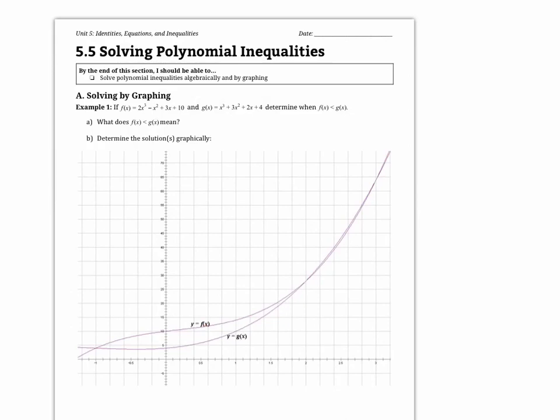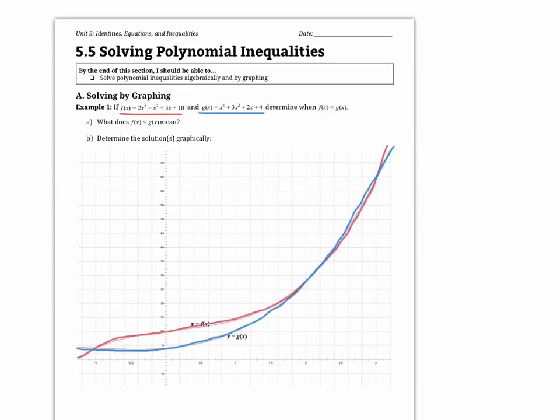One is called f of x and one is called g of x. So f of x is defined by this polynomial and g of x is defined by this polynomial here. And we're to determine when f of x is less than g of x. So this might be easier if we can maybe highlight which function here is f of x and which is g of x. So let's add a highlight of, we'll say, red under the f of x function, and we'll highlight g of x as blue.